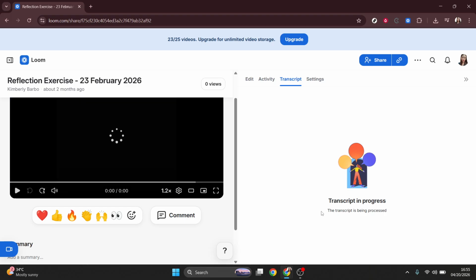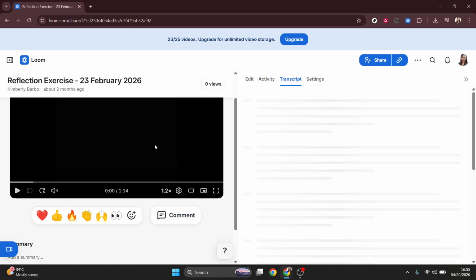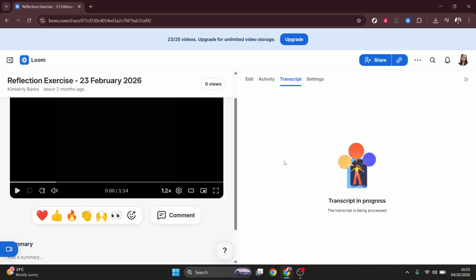Ask it to turn that text into a blog post, a YouTube script, email content, or social media captions. Provide context about your audience and tone to get more polished drafts faster, and then review and personalize the output before publishing. When you're ready to drive action, edit your Loom video and add a call to action button.